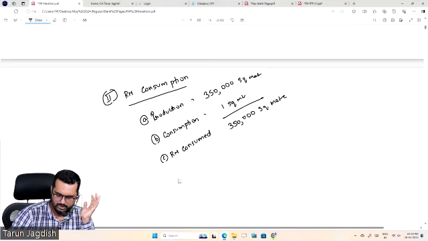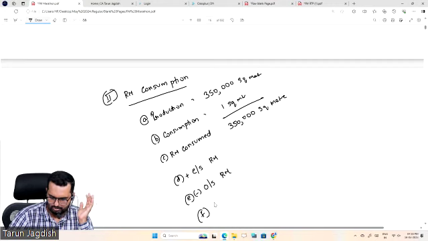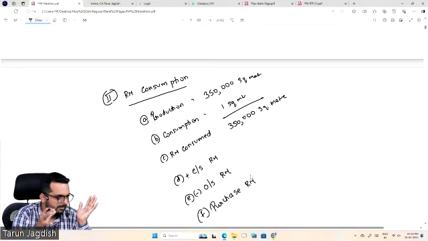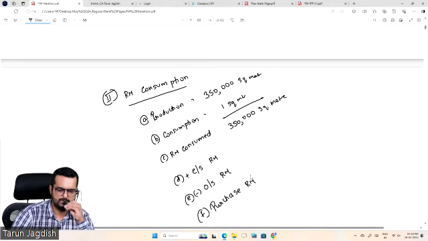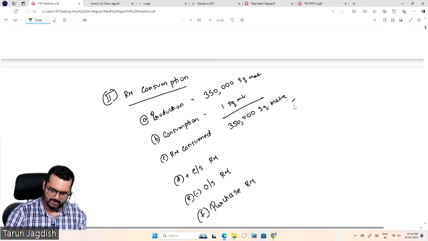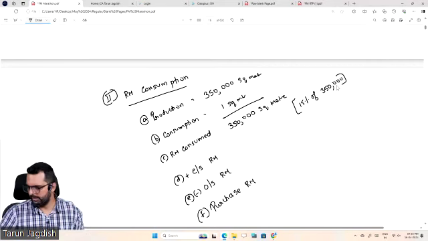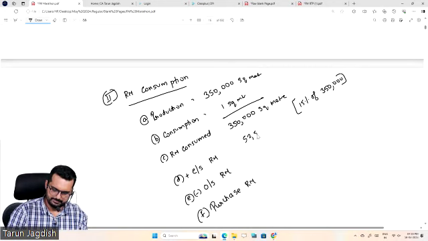3,50,000 square meters. To this, if I add closing stock of raw material minus opening stock of raw material, automatically what will I get over here, friends? I will get the purchase of raw material. These are all learnt in your costing class, but they have applied all those concepts over here, unfortunately. So now tell me, how much have they told as the closing stock of raw materials? Everyone tell me. 15% of the annual consumption. So it will be 15% of what? 3,50,000. How much is 15% of 3,50,000? Do you get the answer as 52,500?